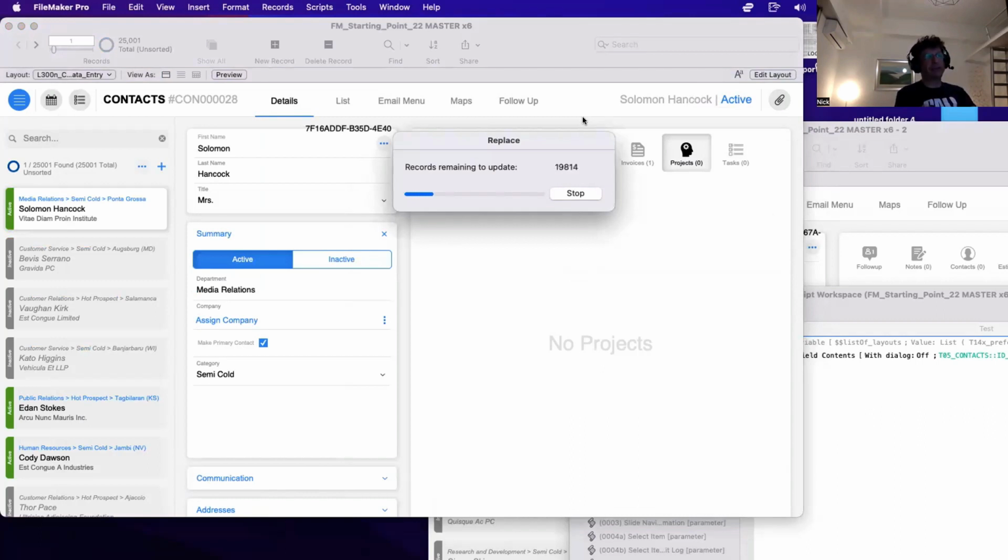So a 25,000 records. So this is how you convert from serial number to UUID without even modifying your schema, because I use the import to do that, right?